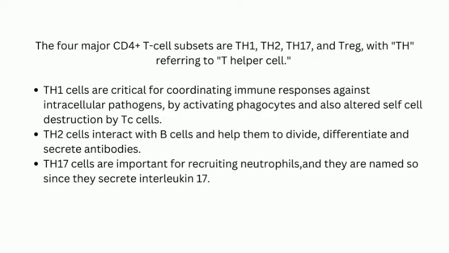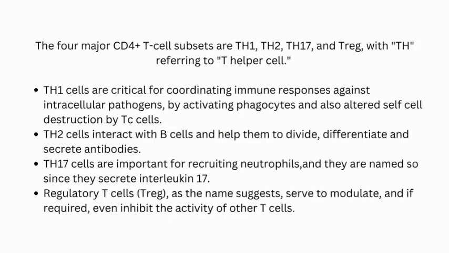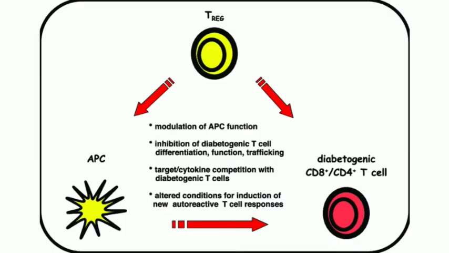or IL-17. Lastly, regulatory T cells or Treg, as the name suggests, serve to modulate and, if required, even inhibit the activity of other T cells. They prevent adverse immune activation or overactivation and maintain tolerance or prevention of immune responses against body's own cells and antigens. Guys, hope this description was easy to understand.